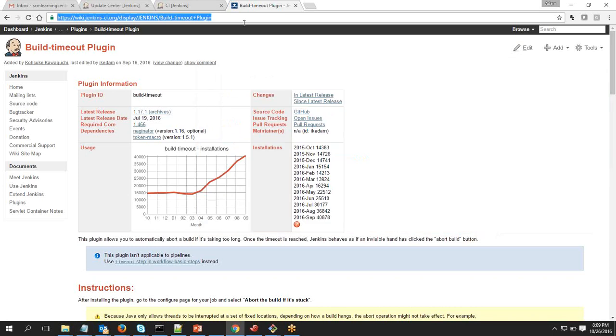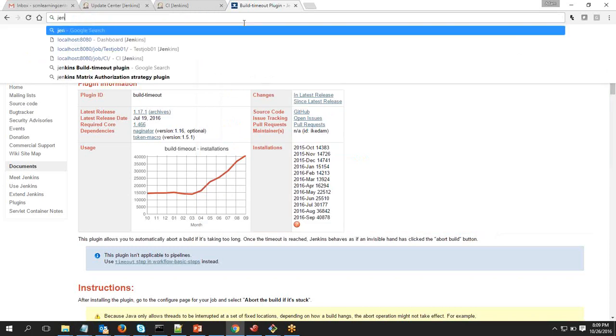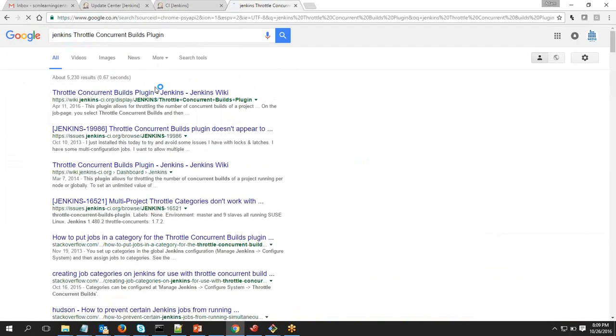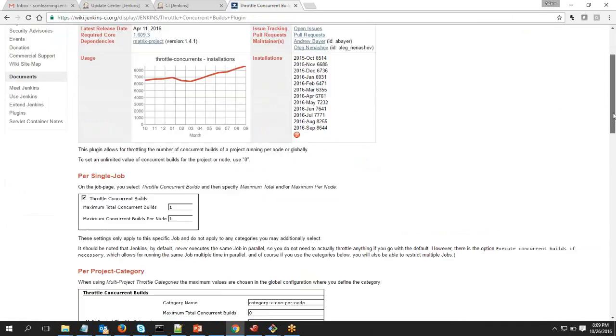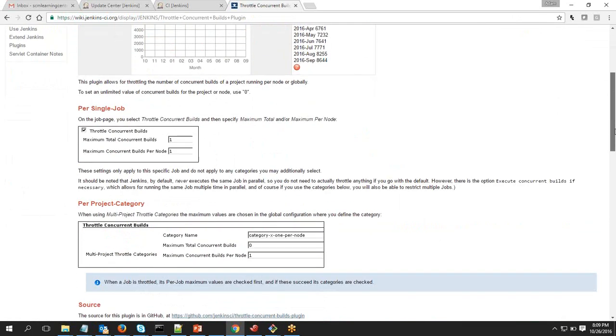Now one more important one is the Jenkins concurrent plugin. Now this is something interesting.